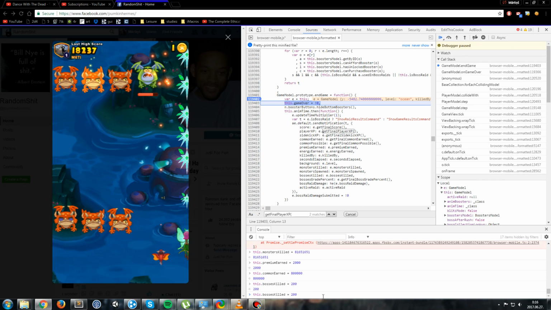XP. Let's see how much. How much XP would I get? Oh wow, what a miracle! It's this number. Why doesn't it count bosses? I don't know really why it doesn't count right now, but it should. So I don't really care. Setting all of these already impacts everything being calculated later on. So I'm fine with it.